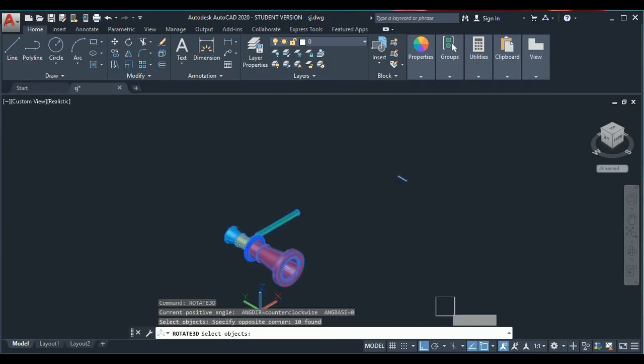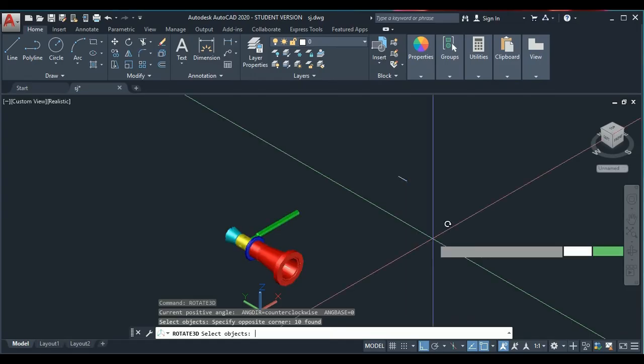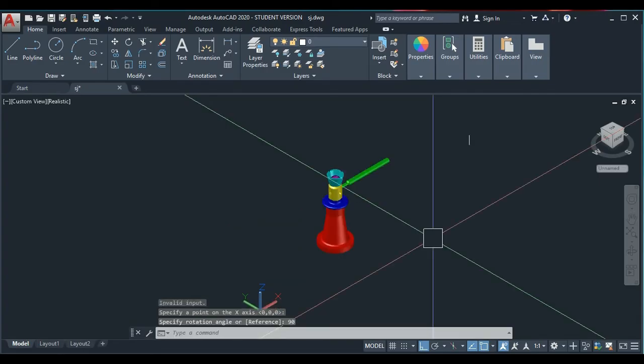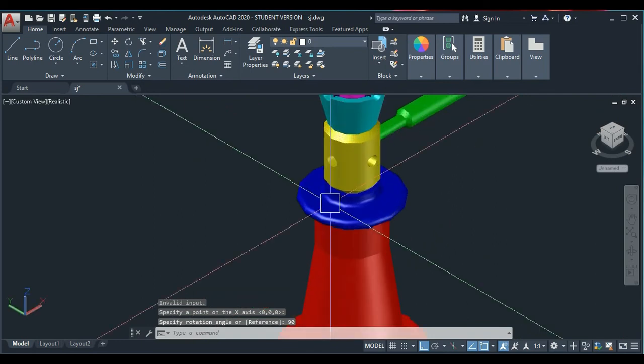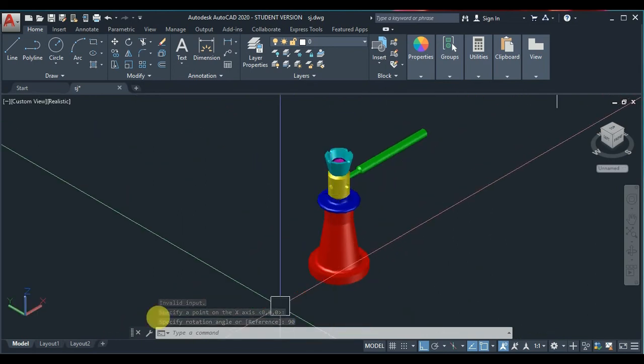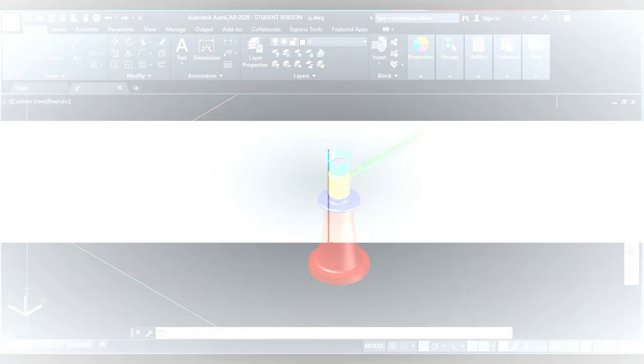Select the whole object, press enter. Select the X axis and enter the value of 90. And here it is.